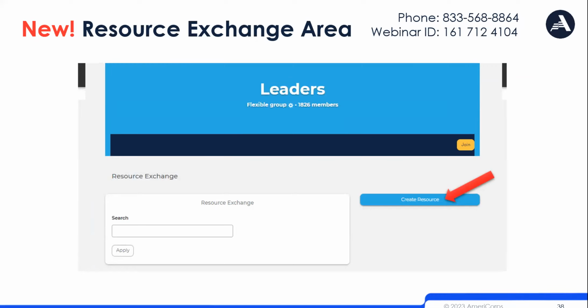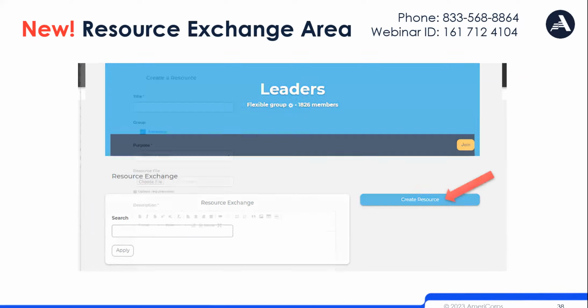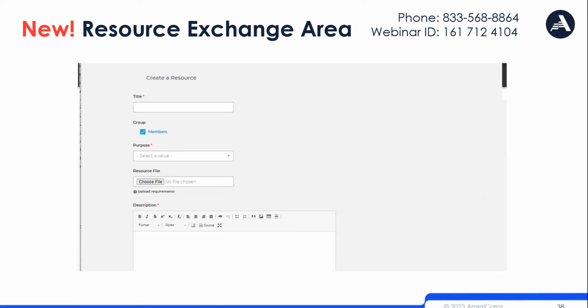Click that Create Resource button to open the form. And then you'll enter some information about the resource and describe how it can be used, and then attach either a Word doc, Excel worksheet, PowerPoint presentation, or PDF. Make sure you click Save, and your resource will be queued for moderator review. Once approved, it'll appear on the site. This feature is brand new, so you can be among the first to upload resources and start building the library of tools to share with your peers. And of course, it's one more way that the VISTA campus can support your service.